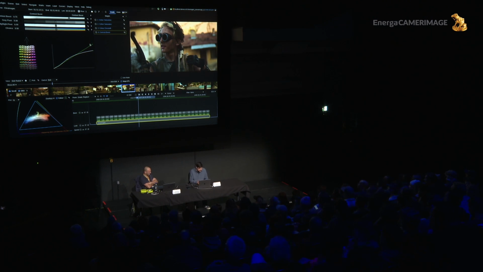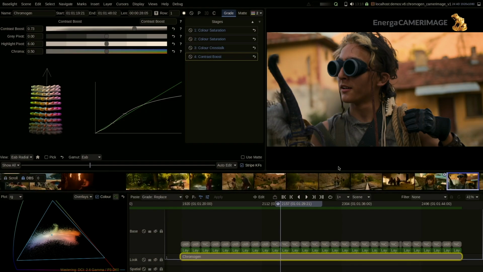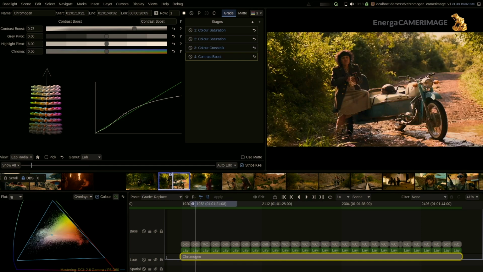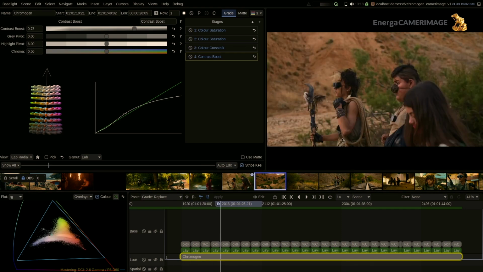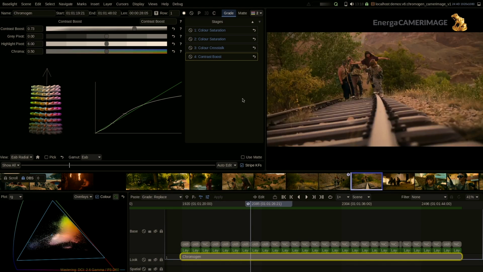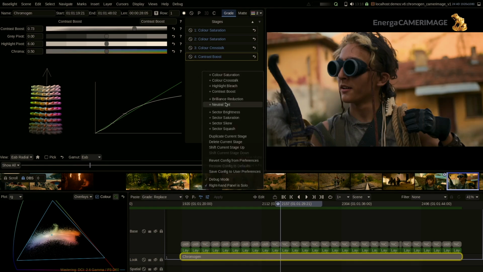Okay, so I think we have a nice amount of contrast added here. Of course, if you have really high contrast scenes, I guess I have a shot here at the beginning. For this one, it might be a little bit too much, but this I would say is an outlier because here the scene contrast is quite high. And so in the grading, on a per shot basis, we will probably reduce the contrast of that single shot. But as an overall theme on most of the shots, I think it's doing a nice effect.